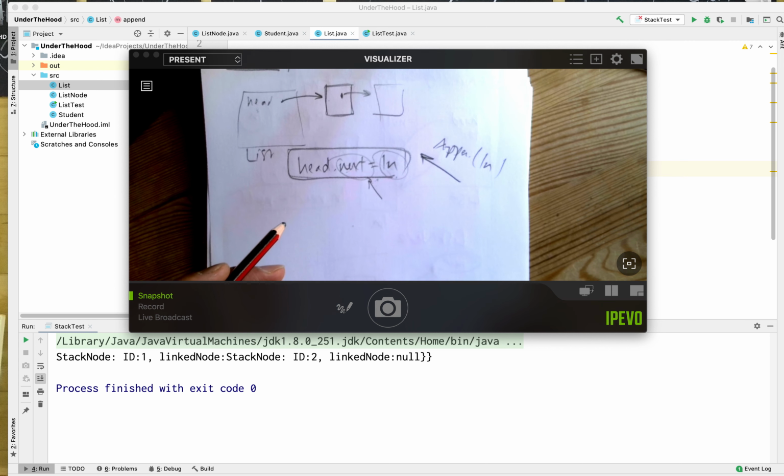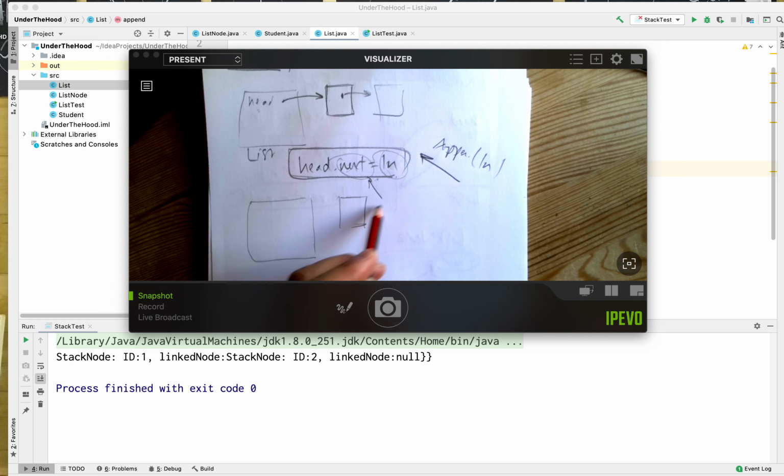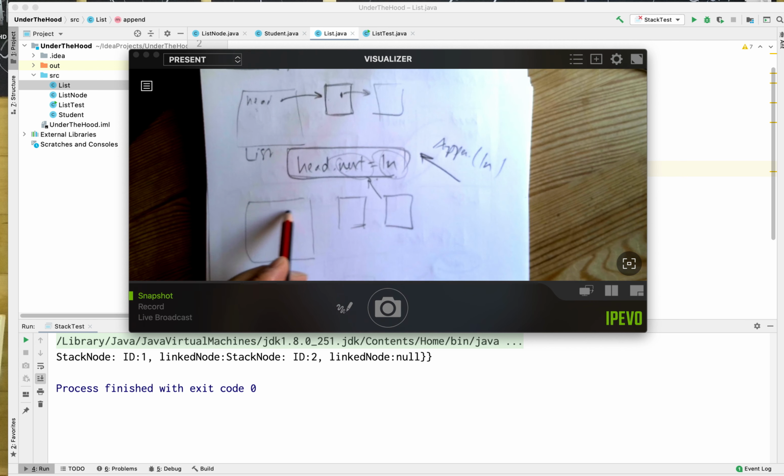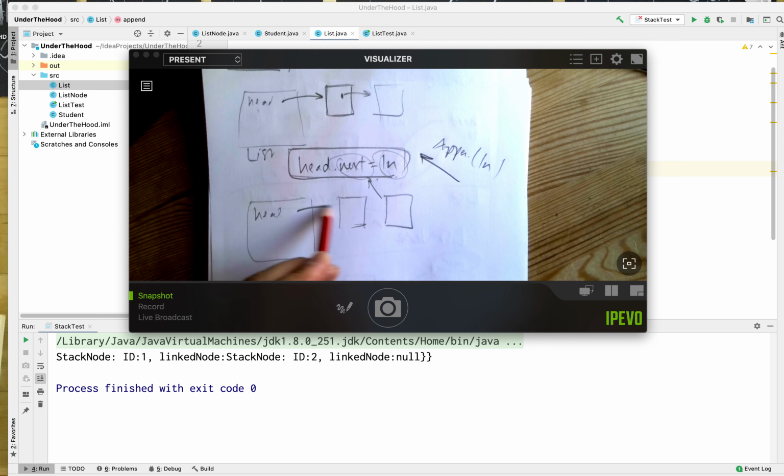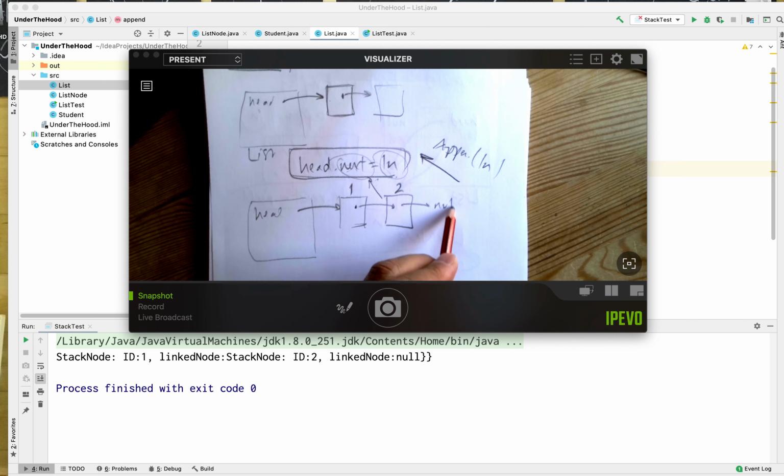Now this is where it does get a little bit more interesting, because as we build the scenarios up, we start seeing the code clearly. So we already have two. We have a head pointing to this one here, I'm just going to call it 1, and pointing to another, which is 2. That's currently pointing to null.